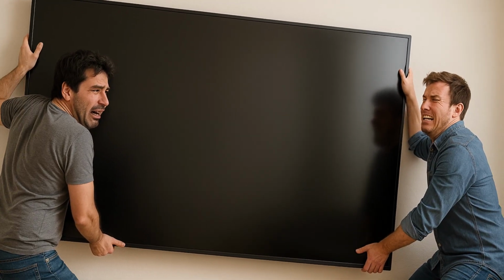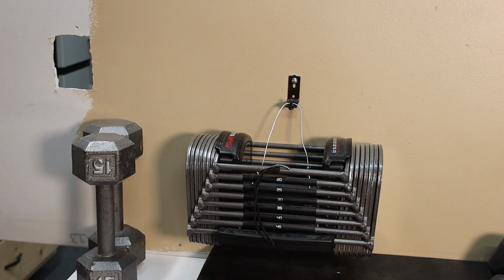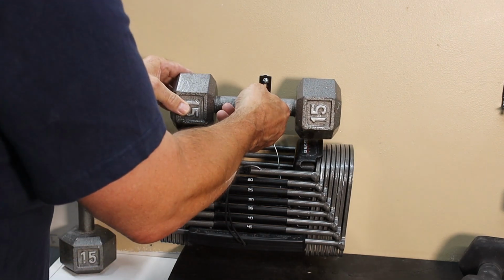Because I know some people will put huge TVs on the wall. These 80-inch plus massive flat screen TVs that takes 2 people to lift, plus a wall mount. So far it's pretty impressive. I'm happy to see it's holding up that good. So these are 15 pounds each. So we've got 50. So this will be 65 total.